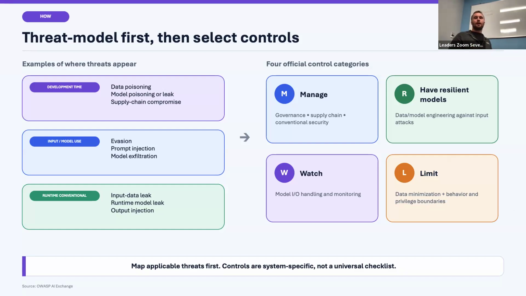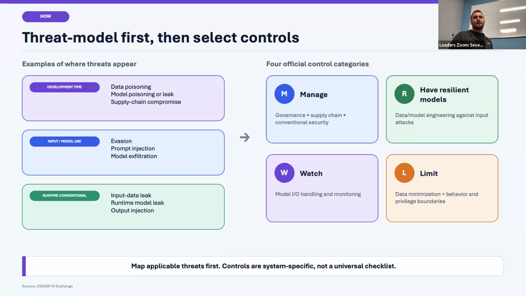For example, prompt injection, that's probably the more known attack that people might have heard of. And then there's runtime conventional, which is more familiar attacks against the deployed application infrastructure.